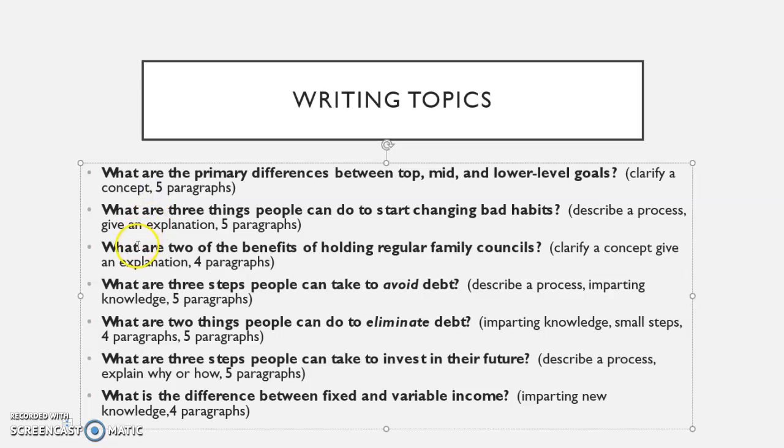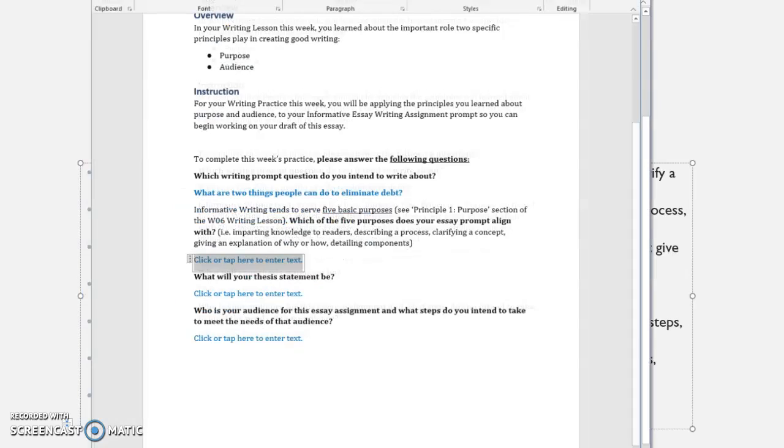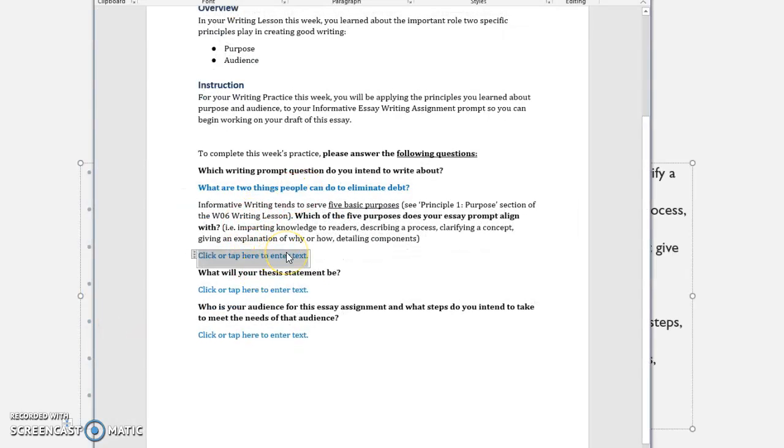So I chose this one. What are 2 things you can do to avoid debt? So some of them have 2 options. So I'm actually going to choose imparting knowledge. And please write with a complete thought. So you're going to say, I want to focus on, and then copy and paste, imparting knowledge.